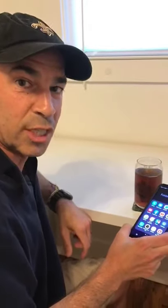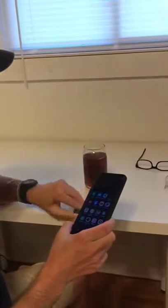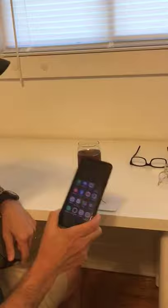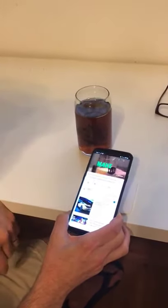I just wanted to quickly illustrate how the smart sticker works. Basically, let's say your patron, your customer, is sitting at a bar or at a restaurant, and they've got their drink. There's a coaster here, and as you can see, there's a smart sticker on it. So all they need to do is point the phone at the sticker, and it will immediately start.